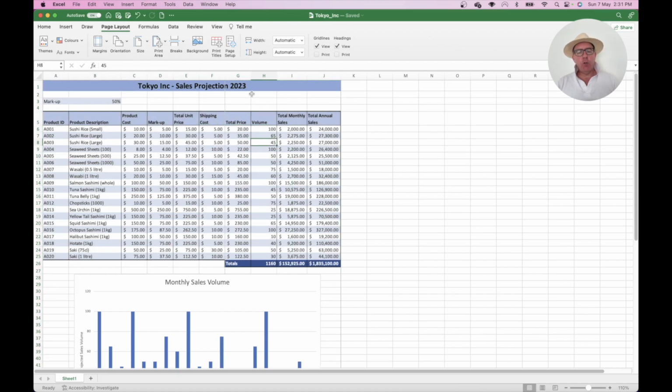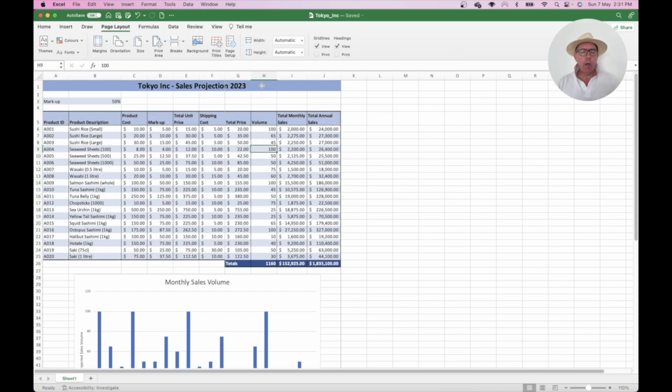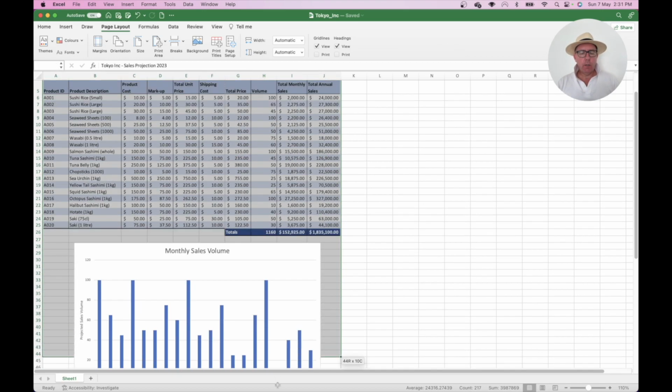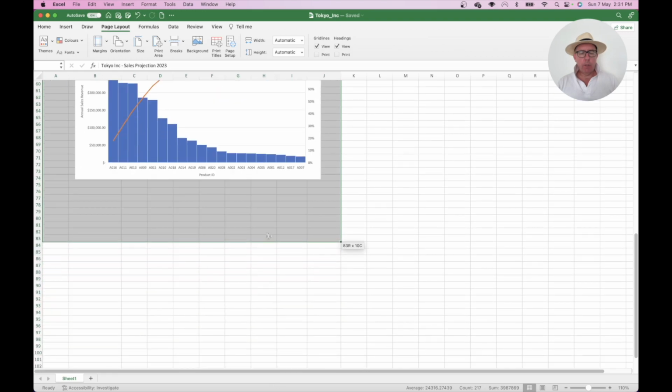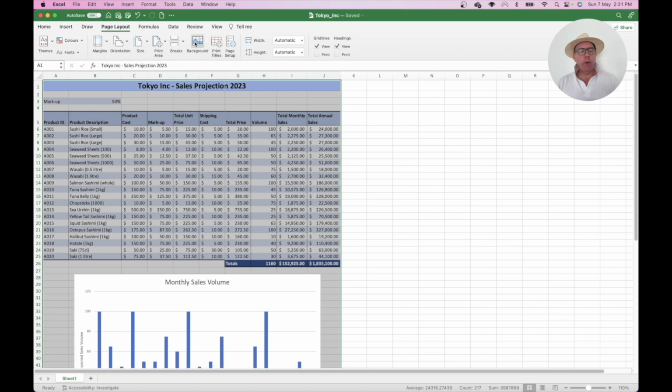An example being, if you just wanted the analysis here, you would have to highlight that analysis and not the charts, otherwise it will try and print the charts. So for today, we will actually highlight all the data, just to make it simpler. So we'll highlight it down to there, including the charts. We will set a print area, so you'll go to page layout here. So I just click on page layout again, and you see where it says set print area, just set the print area. And that will then lock in that print area.